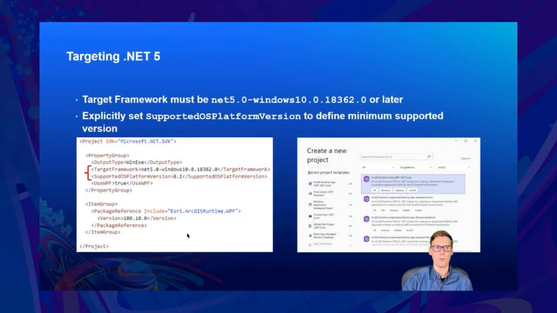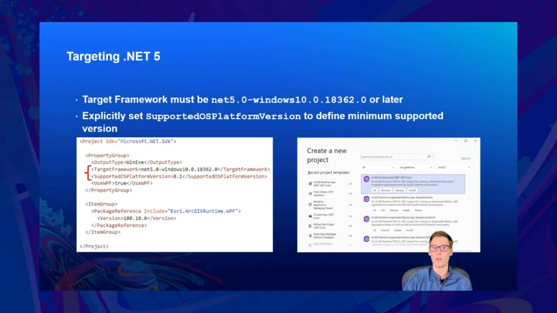So how would you do that? Well, typically you would take your framework and you will just retarget. And here's this really short project file. So this is what I was talking about. .NET Framework project files are usually not this simple, but for .NET Core, they are really, really short, and they only have the things you really want to set, with a lot of defaults for the rest. So typically you target .NET 5, Windows 10, 18362. That's the framework we have to target for using our stuff.